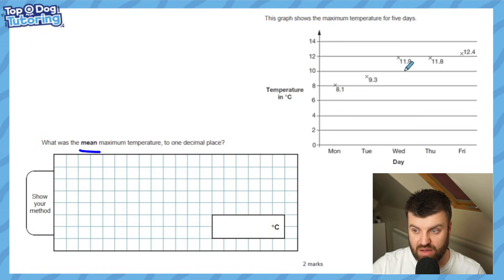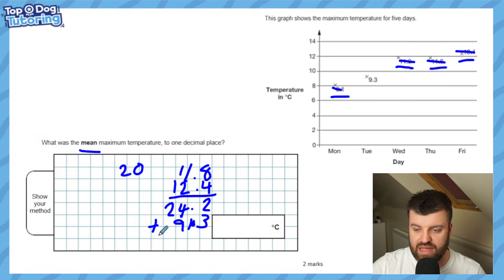Let's add these up. As always, I'm looking for number bonds to help me. 11.9 and 8.1 - 11 plus 8 is 19, and the 9 and 1 in the decimal makes one whole, so that's 20. Now I've got 9.3 plus 11.8 plus 12.4. I'm going to match up 11.8 and 12.4 - use column method to ensure you get it right. 1 plus 2 plus 1 is 4 with 2 there, so you have 24.2. Then add the 9.3 - 4 plus 9 is 13, and 2 plus 1 is 3, giving 33.5. Those three plus the original 20 gives us 53.5 total.